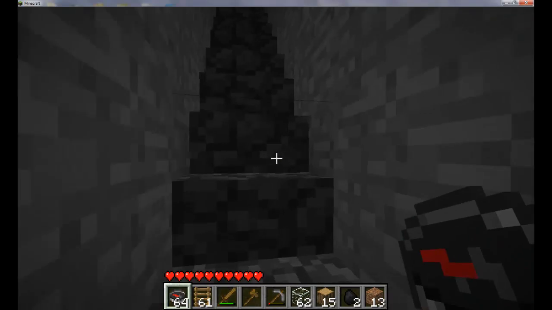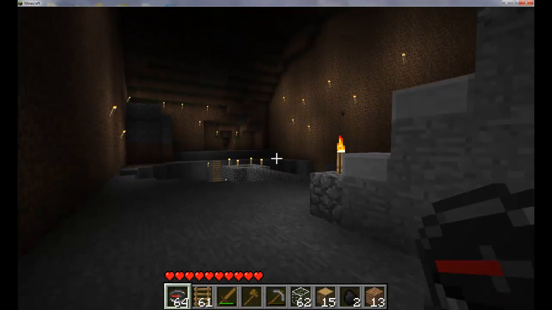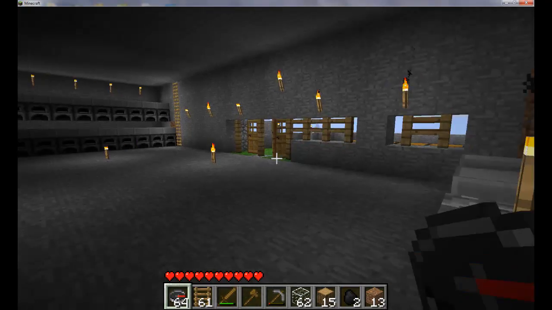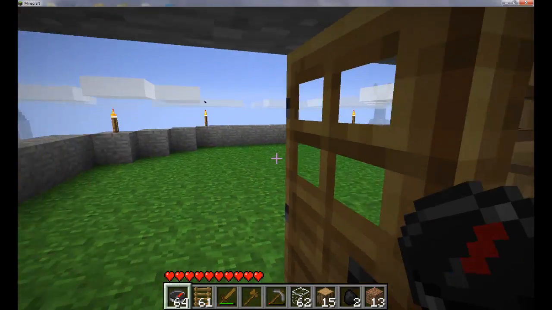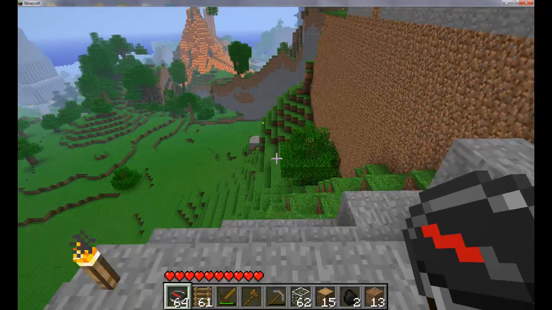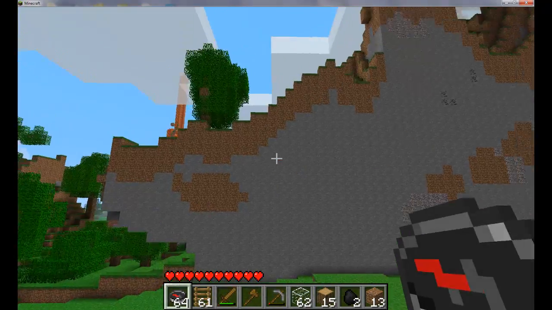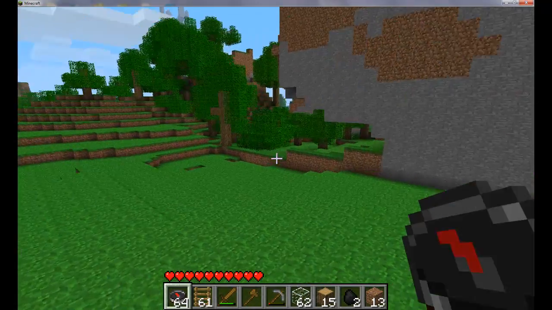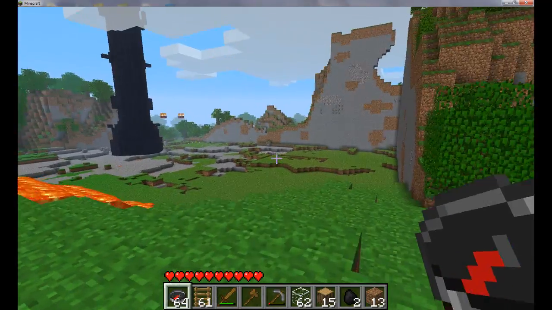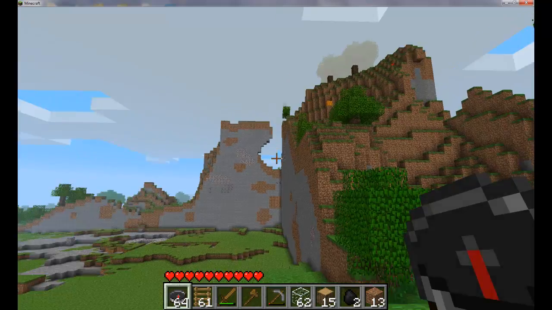Pretty cool. I was thinking about making an adventure map off of this map, because I put a lot of work into all these different buildings. It would be pretty cool to make something out of it and let people play on it and actually run through this map. If anybody knows how to upload maps to the forums, let me know. Send me a comment, especially if you're willing to help me out with that a little bit.